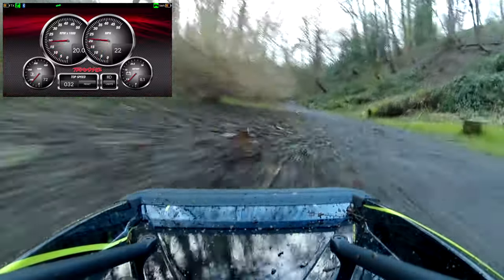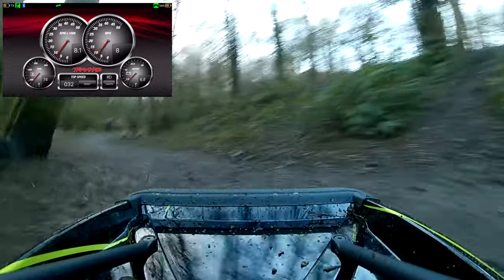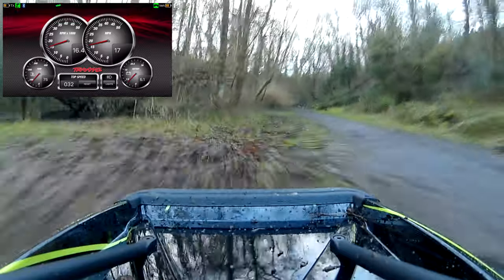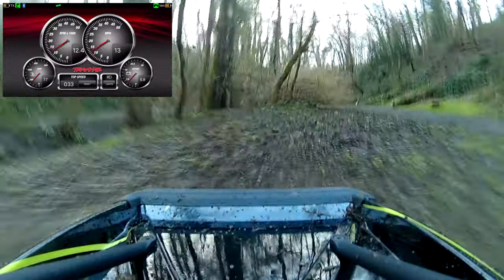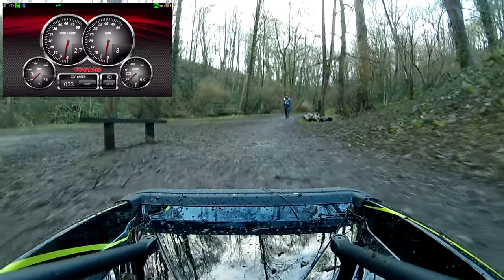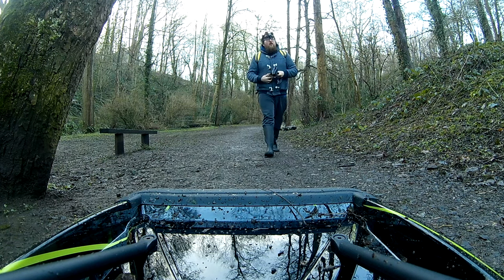Turning circle really small, acceleration is actually really nice on 6S — it doesn't make you feel like you're going to lose control. You've got just enough acceleration that the front end doesn't have to come up. But if you pull that throttle back all the way quickly on 8S, those front wheels are just going to come straight up. Three wheels — there we go, wheelies on 6S as well! The batteries I'm running are my Overlanders 4,000 milliamp hour each. Top speed I've hit so far is 33 miles an hour, and the battery has only dropped down one point — so we've got a lot of battery left.